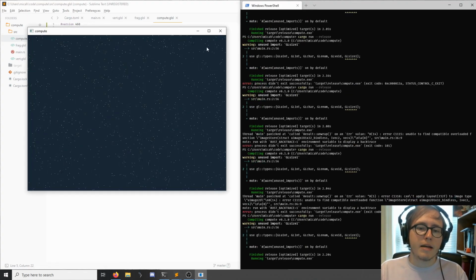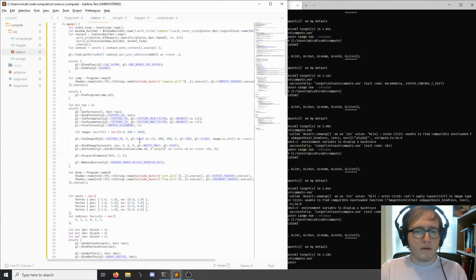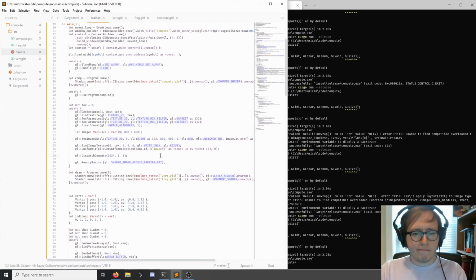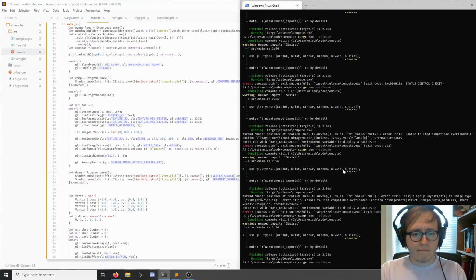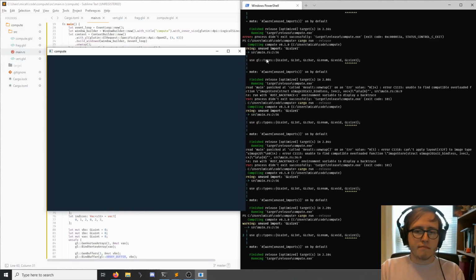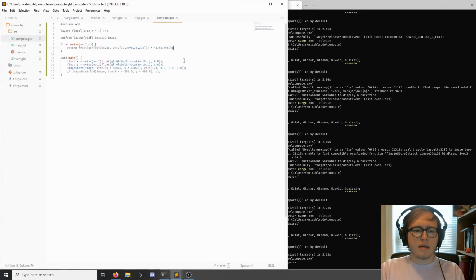Yeah, okay, so we're back to something that works. Let me see if I can change it to an R32UI texture. So what that does is just silently make it not do anything.